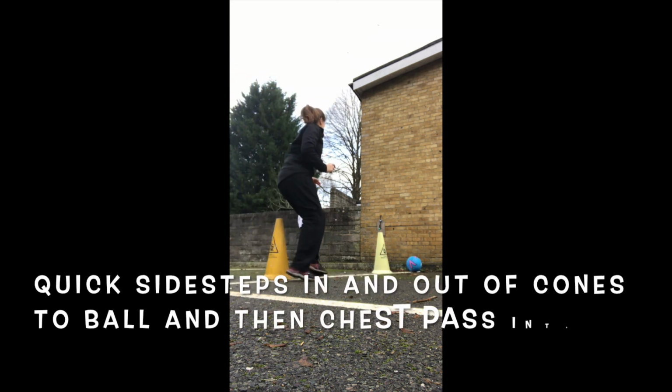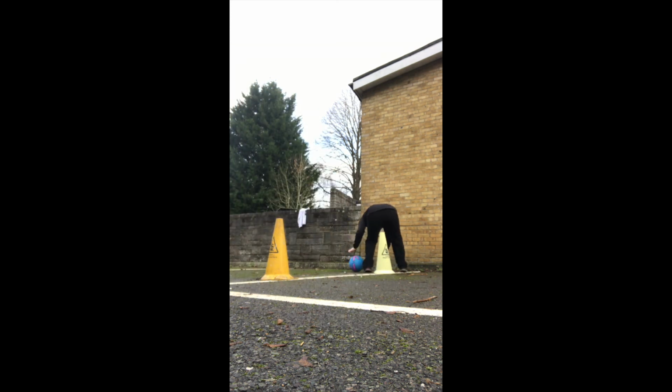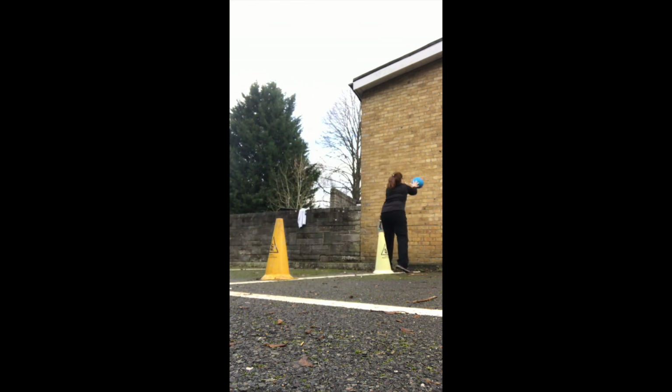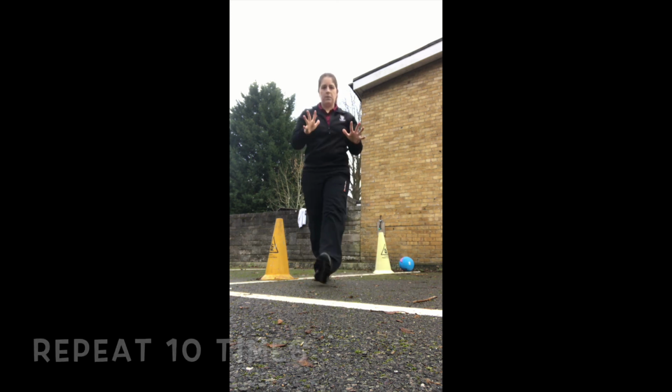Okay, so side step, down the floor, quick side step. Each time we're always facing the ball. Side step up, down the ball, back down. Okay, and make sure you repeat this 10 times.